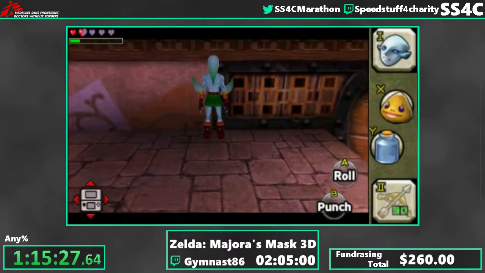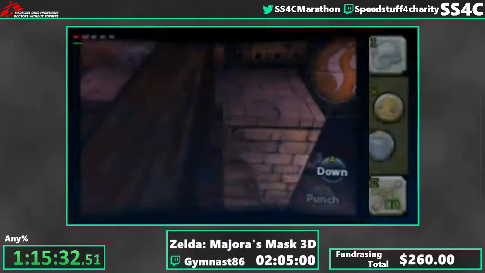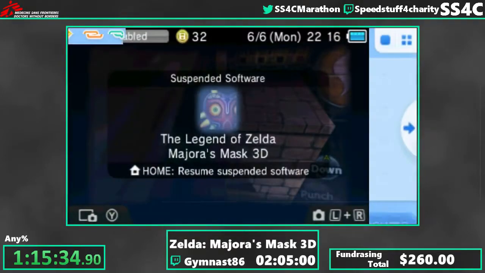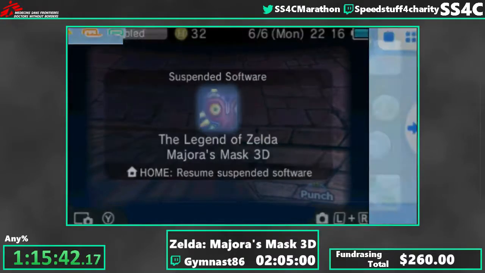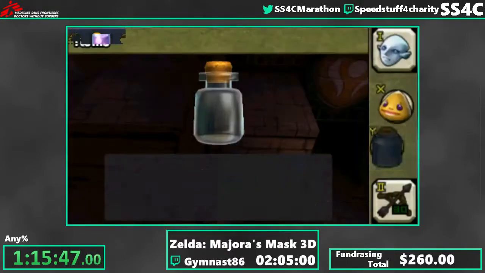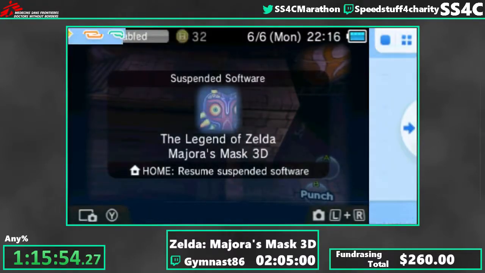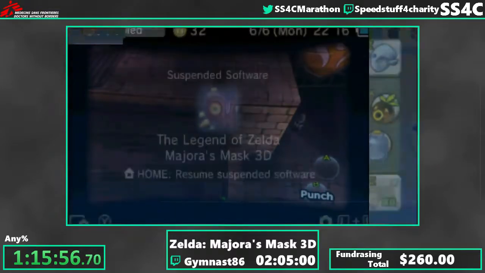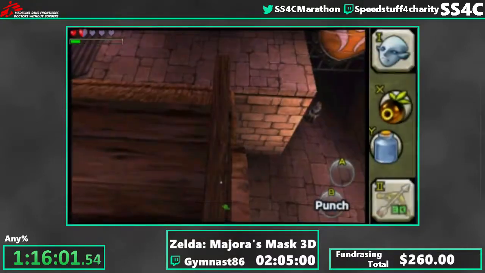Just kind of line up here. Okay, so unfortunately, the viewer doesn't really get to see what's going on here, because we're kind of inside a wall. But basically what I'm doing right now is I'm doing consecutive mask jumps, where I do one mask jump, I take out a bottle so that Zora Link puts away his fins, and I do another mask jump after that, and another one after that. In total, I need to do 3 consecutive mask jumps to get to the loading zone for the milk bar.